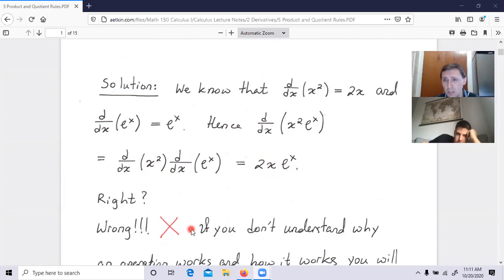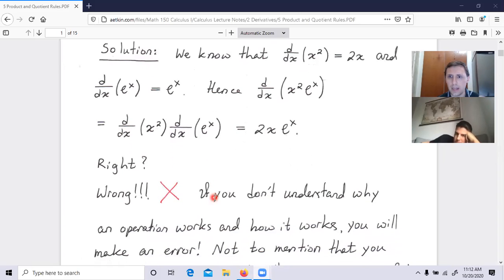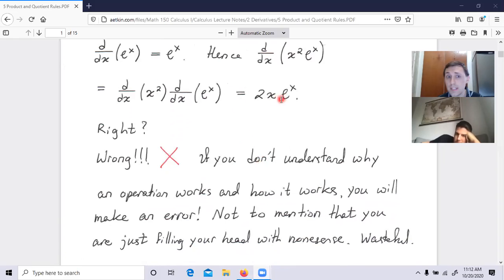If you do not understand why something works, the entire thing is going to be meaningless. You understand it? It's not that I can tell you a different law, a different property. That's not what I'm trying to teach you guys. I'm trying to teach you to think, and that's very difficult. And not just about calculus, but to think about anything in general, so that you're not just somebody who is told some information and spits it back out. So this is absolutely wrong. Every time you encounter anything new, you should right away go to the definition or have some ways of thinking about it.